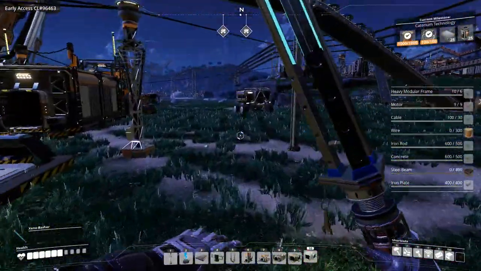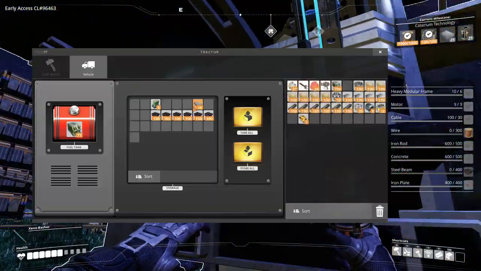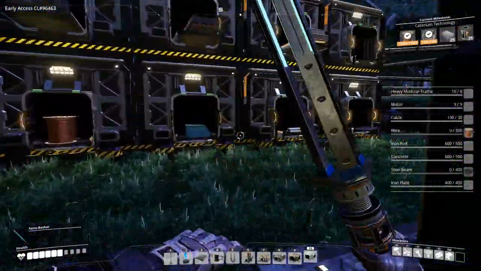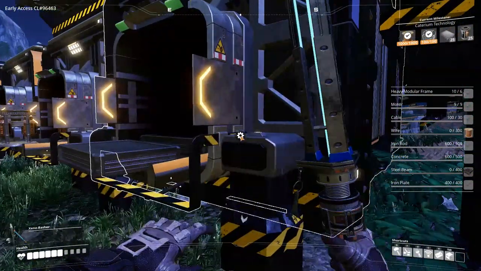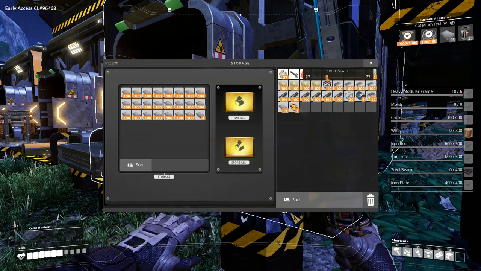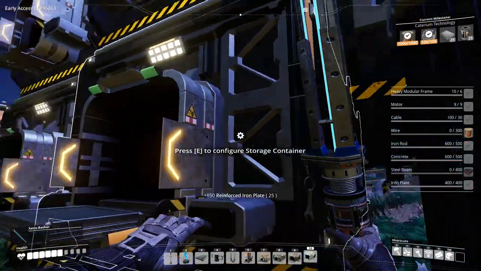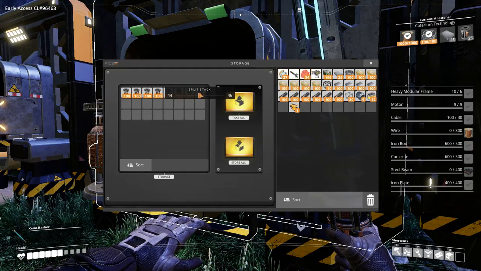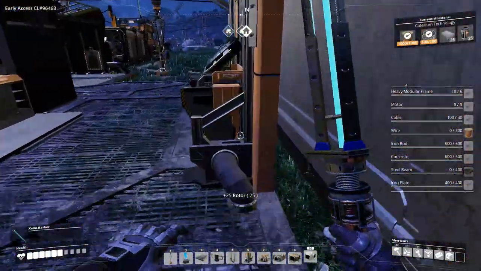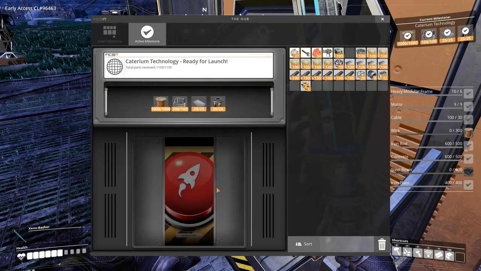Okay. There is some reinforced plate in the truck that I want to get rid of anyway. Reinforced plate, that one. Put that in there, and then put those back, and rotors, split stack, 25, we'll take out 25, and click, and click.